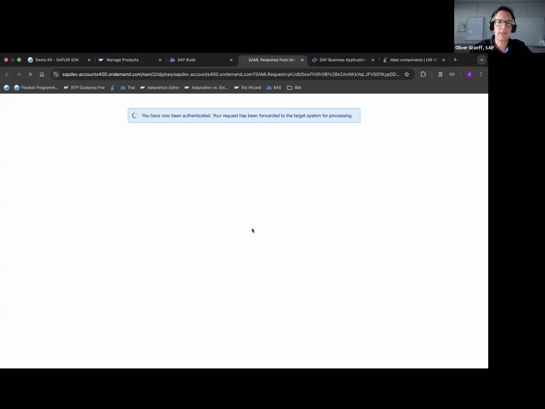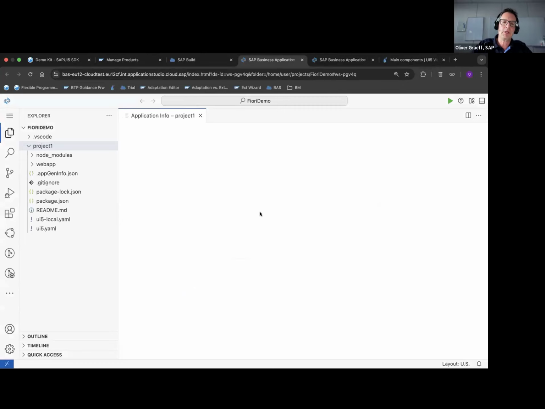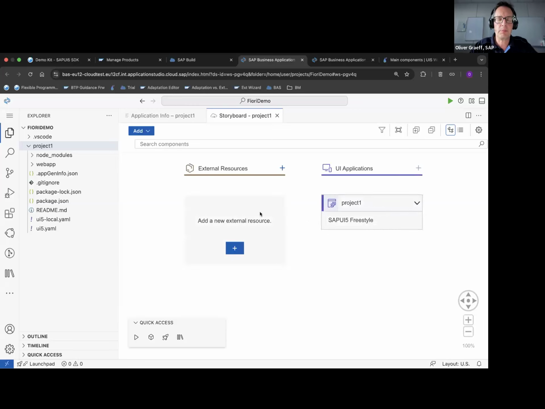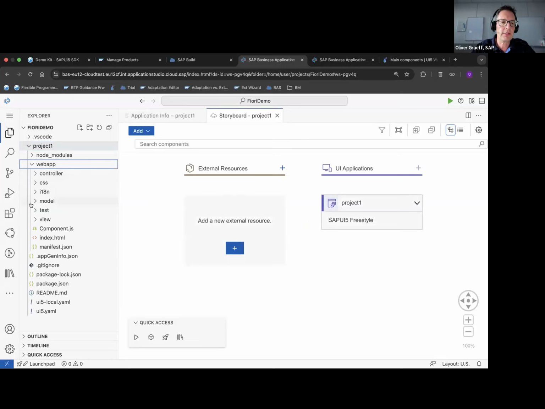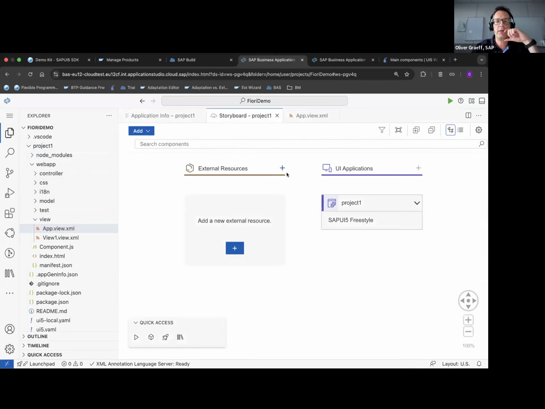And let me now click on this application here. You might recognize this is SAP Build Code, specifically the Business Application Studio launching here, because the project I created earlier is a pro code project, an SAP UI5 application. And now one thing, I'm not going to all the different functionality. You guess that you have here the folders and files and the view, your logic of UI5 views and controllers and so on. But I want to highlight one aspect here.